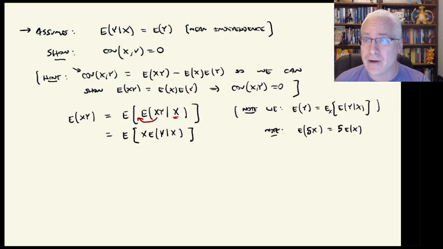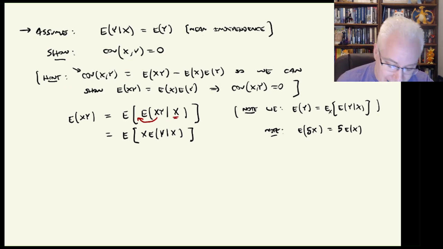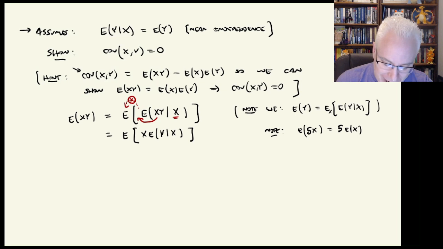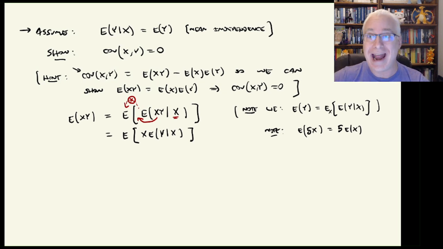Now you have to be a little bit careful. You could not pull that X out of the outer expected value because there is no bar on that outer expected value. That outer expected value is not conditioning on anything. So you can't pull X out again. But as long as X is being conditioned on, as long as it's something to the right of the bar, anything to the right of the bar can be pulled out of a conditional expectation exactly as if it were a fixed and known multiplicative factor.